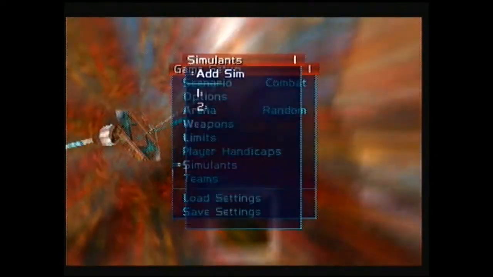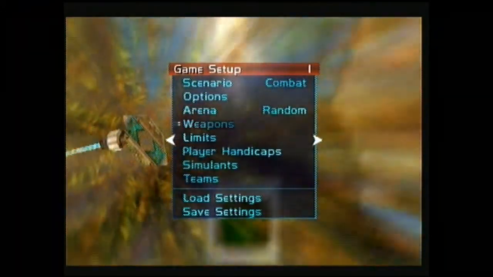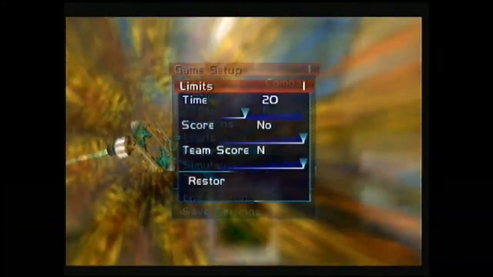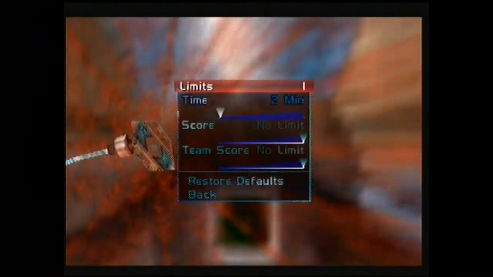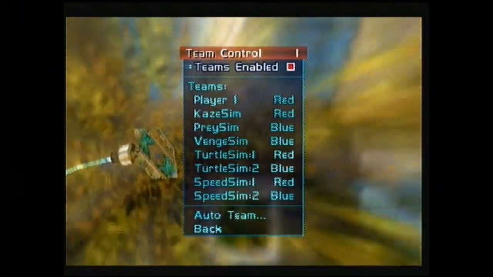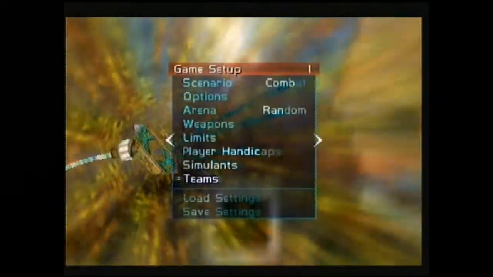Now, let me get into this here. We got a bunch of these guys. See what weapons I've got. I like that. Okay, we don't want 20 minutes. I think this is my old one. Let's get that down to 5 minutes, just for purposes of this. And I think this had teams. Yes, I had teams in this one. Okay, cool. We're going to have a team deathmatch here.